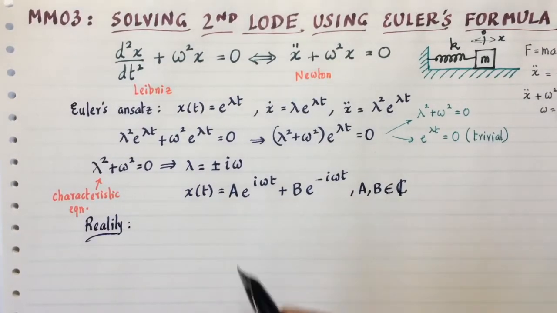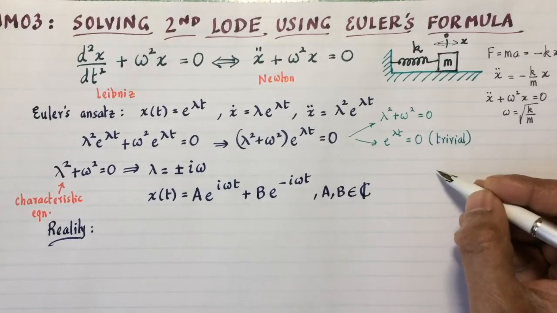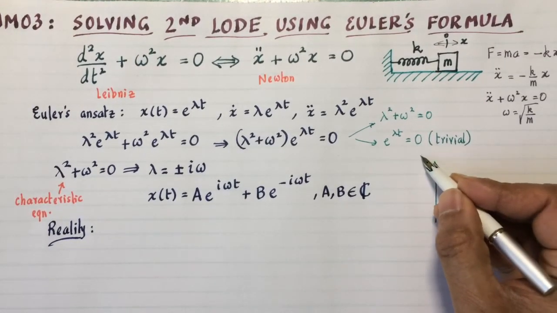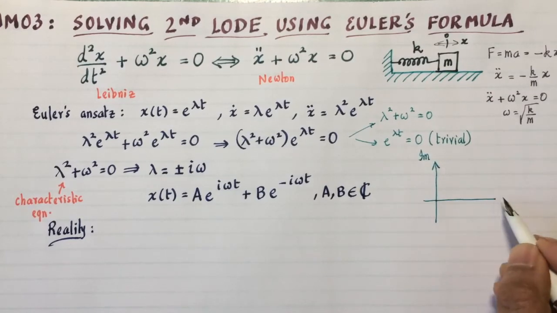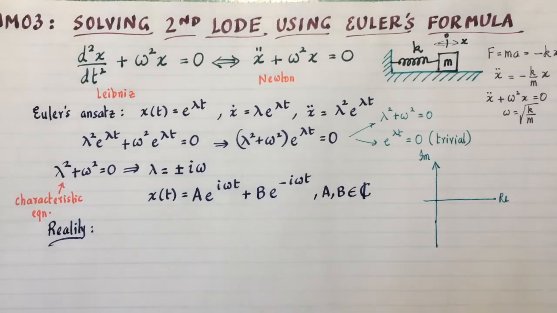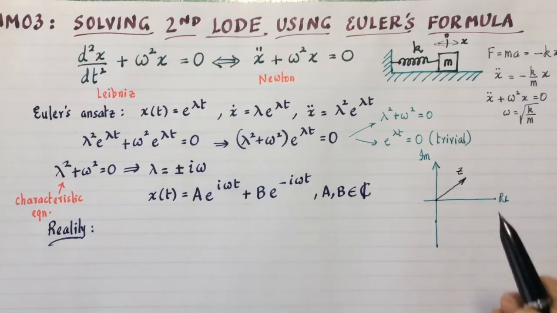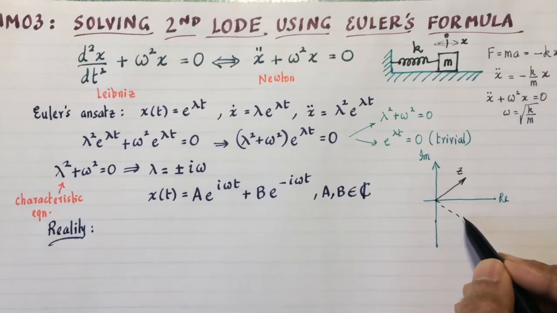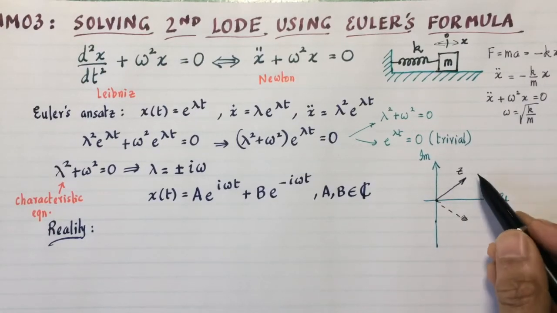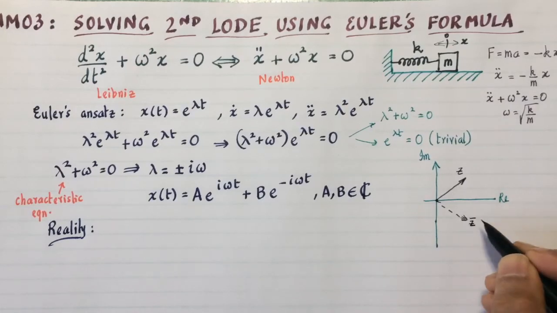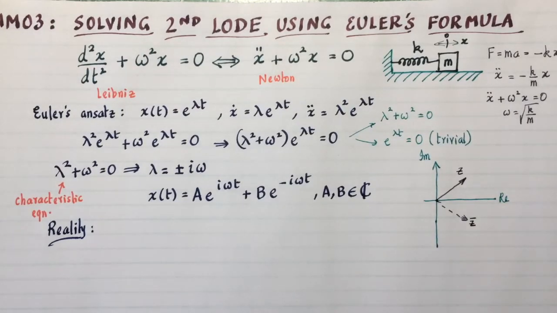The reality condition is that x be real. Now, how do you impose that in the world of complex numbers? Let's go back to our complex plane diagram known as a Gauss-Argand diagram with the imaginary part and the real part here. And let's try to find a way to signal that a complex number is in fact a real number. How would you do that? If I have a complex number z, let's look at its complex conjugate, which is a reflection. So think of the real axis as a lake. The complex conjugate is just a reflection of the mountain in the lake. Okay, so that's z bar.